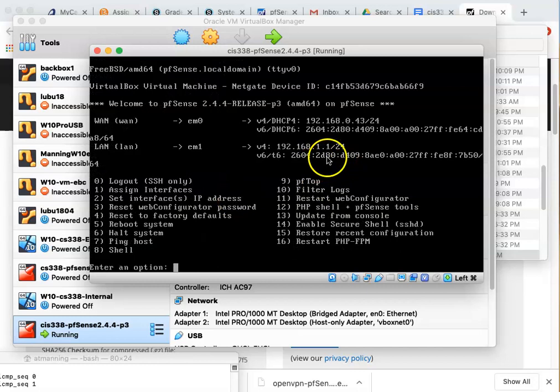Once we set the IP address, we can then visit the pfSense page. Look at that. We've got an address on the WAN side. This is my local network that I'm bridged onto. In the classroom, this will be 172.16.0. I'm at home on a different network. The LAN is choosing this IP address, but we want to set that to a 56.2 address, not 56.1. And to do that, we go to option number 1.